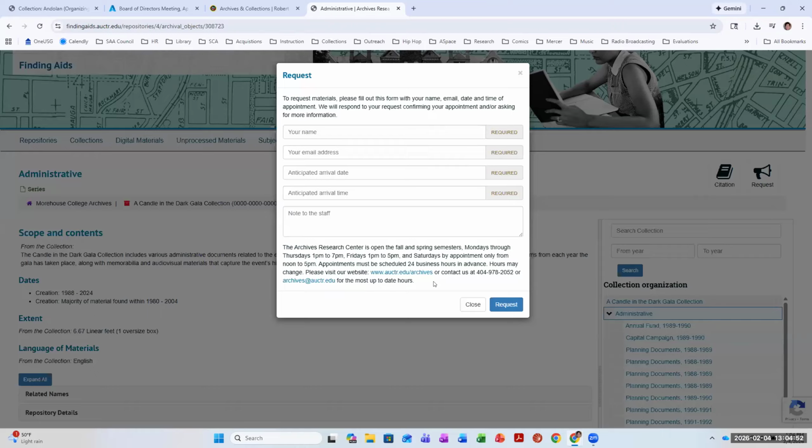So this one is connected to the General Archives email at the Atlanta University Center, Robert W. Woodruff Library, Archives Research Center, very long title. So the AUC has it connected to this archives email. When the request is sent, it goes to that email address. Staff members who check it regularly can see the email, respond, and confirm that appointment, which we have the information up here, right? We will respond to your request and confirm. Just filling out this form does not guarantee an appointment, right?